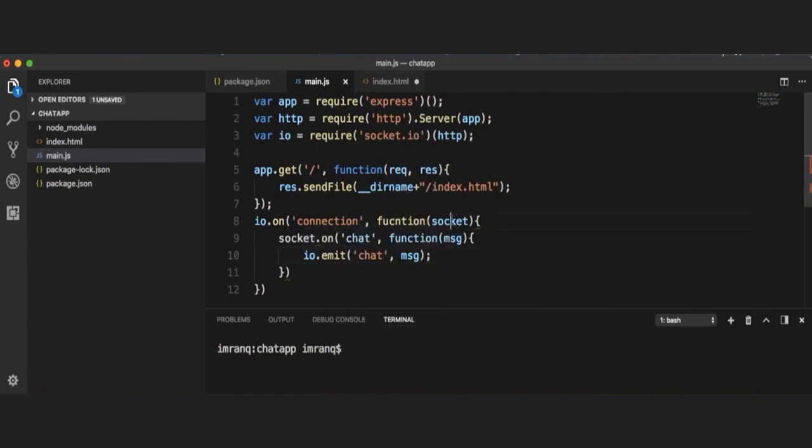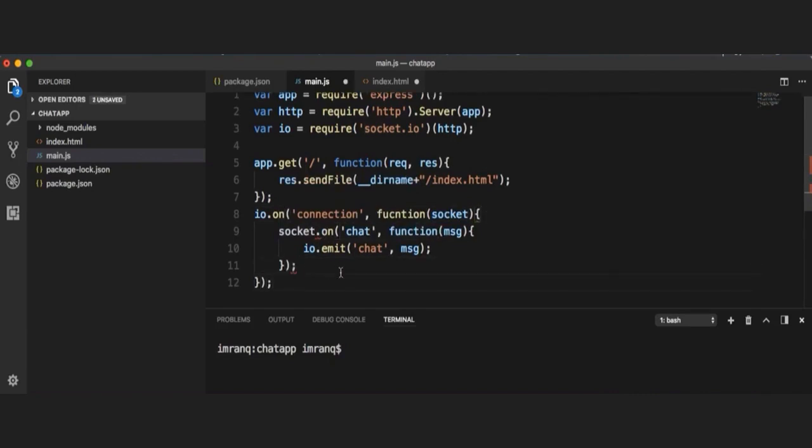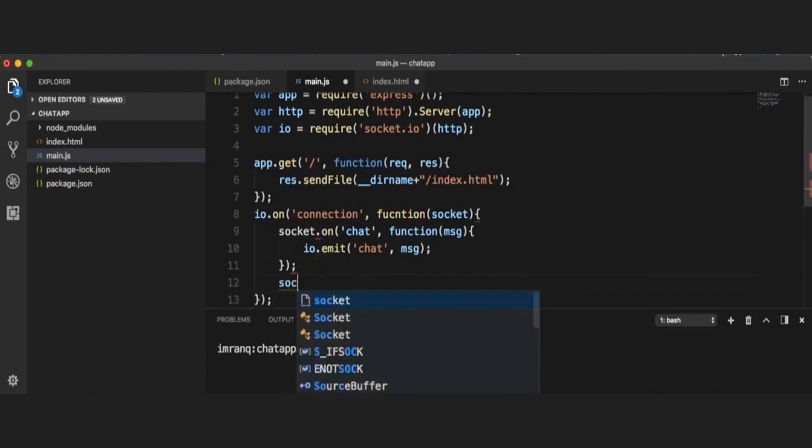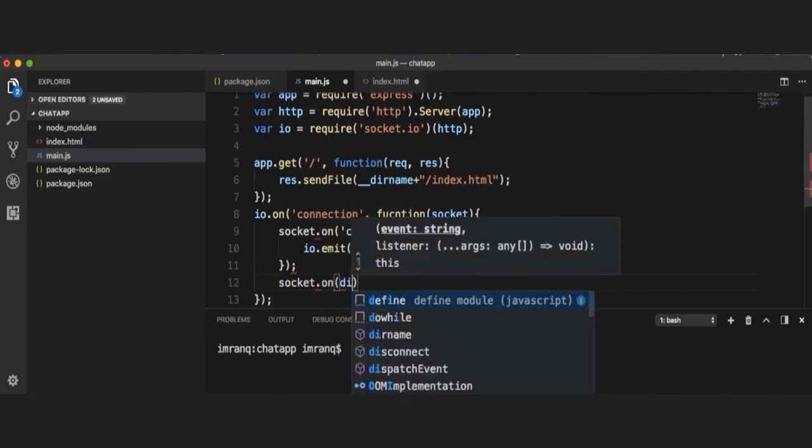So this is our socket.on, and what it is saying, expected JS colon expected. No, it's okay, fine. This one is also fine. Why it's saying that, well, let's ignore it for the time being. Then we can also put here socket.on disconnect.